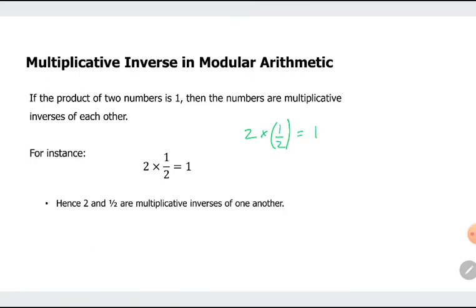So usually a fraction, 1/2. Because if you multiply the numerators and then you just copy the denominator, since there is nothing to match it at the bottom, 1 times 2 divided by 2, that's 1. That means that the multiplicative inverse of 2 is 1/2 and vice versa. The multiplicative inverse of 1/2 is 2.